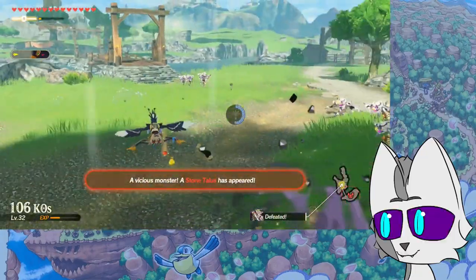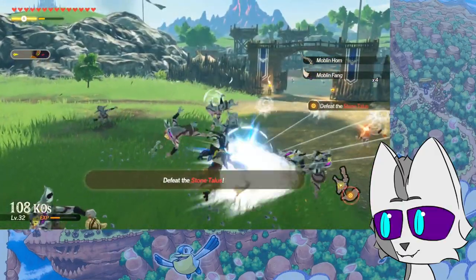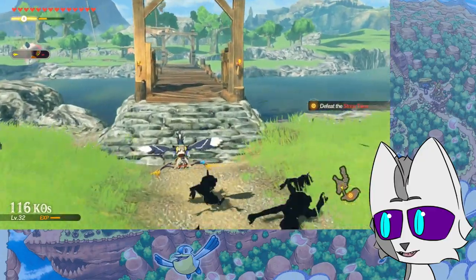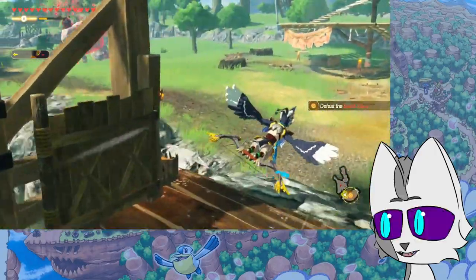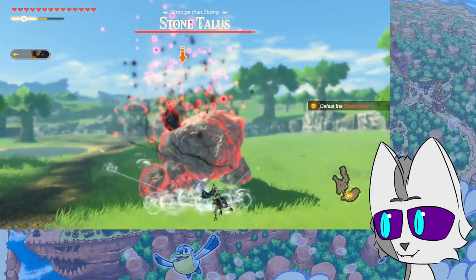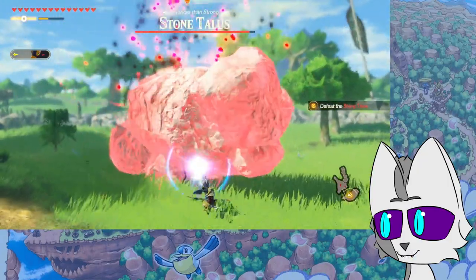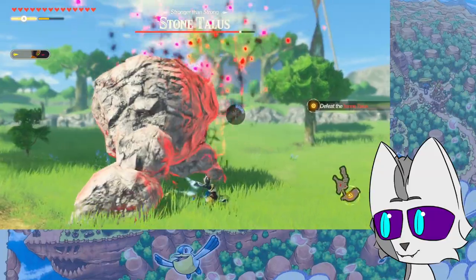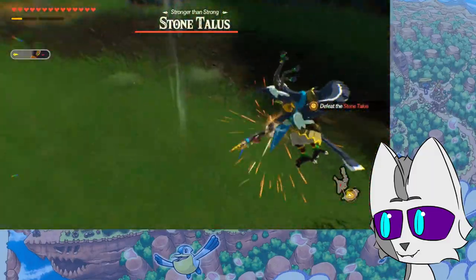Goodbye. A stone talus has appeared. Well, I don't think we need to fear it. It's across the river. I don't think it'll get across. But it does look scary. Why does it look scary? Stronger than strong, stone talus. You stand a chance.